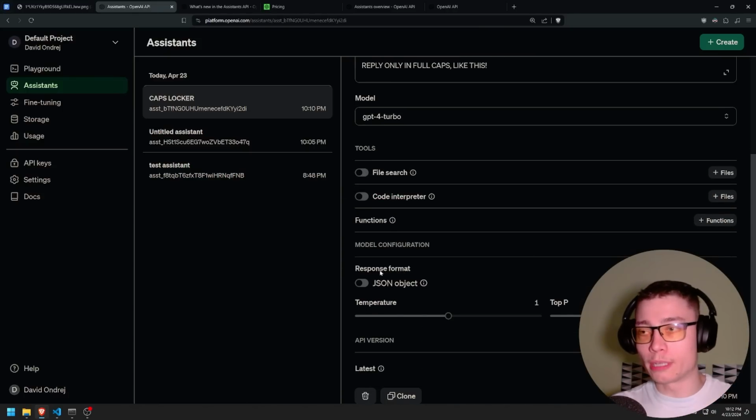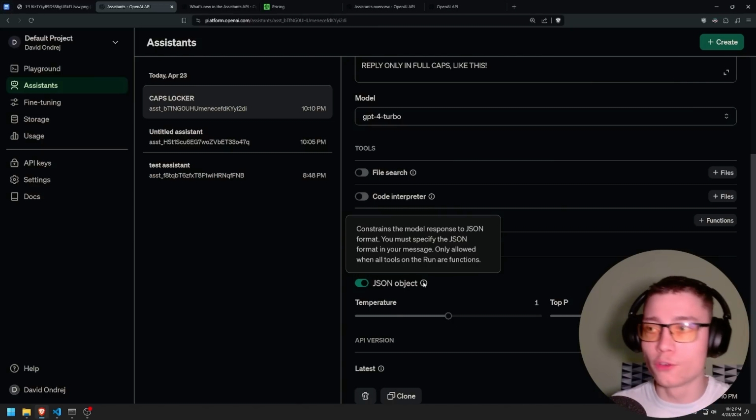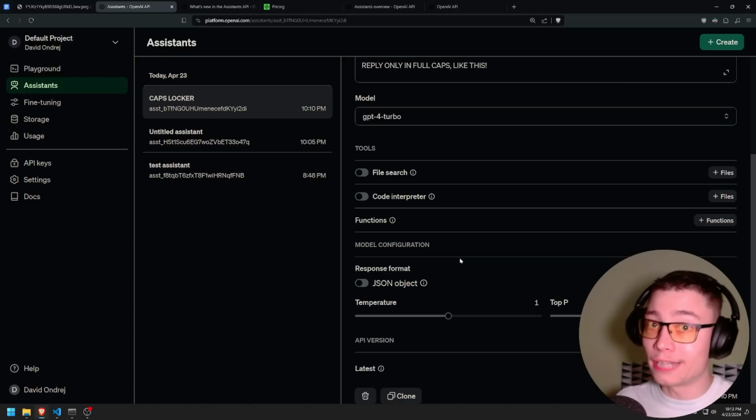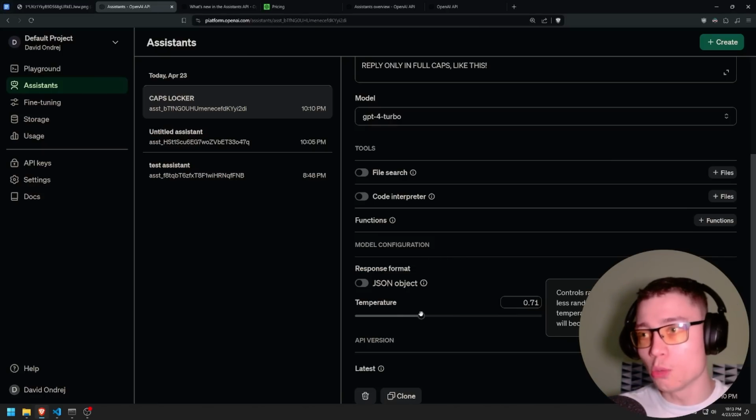Okay, yeah, response format, I should mention this. So this is very useful if it's going to another agent or to some program, then you probably want to enable JSON object, and this will just format the output. It will be formatted in a nice JSON. Temperature, now this is very important. The easy way to explain this is as creativity, but it's more like randomness. ChatGPT default is 0.7, right? And when it goes lower, the more deterministic it is, or the less random.